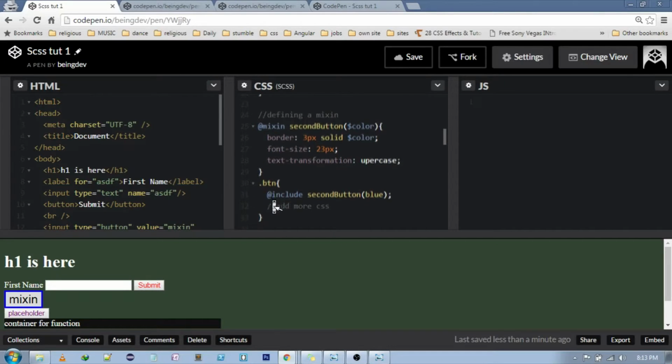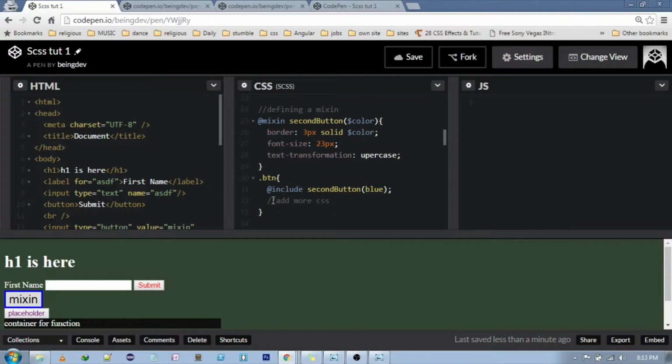Defining a mixin. Mixins are a kind of reusable code. Let's say I'm defining a particular style for a submit button, and then in whichever button I need that styling, I can use it like this. We can pass arguments as well, but it can also be without arguments. Let's see, we are using it like this.